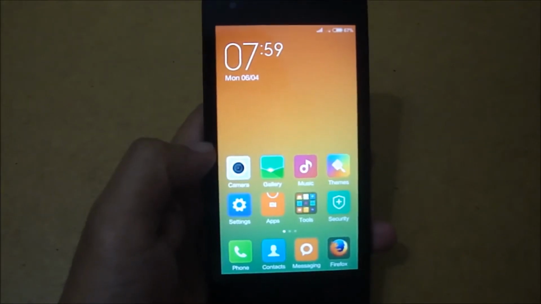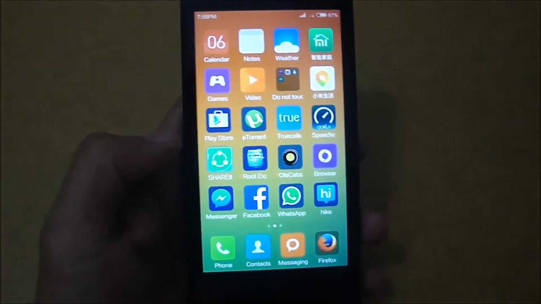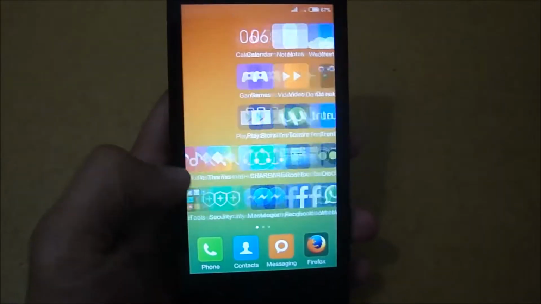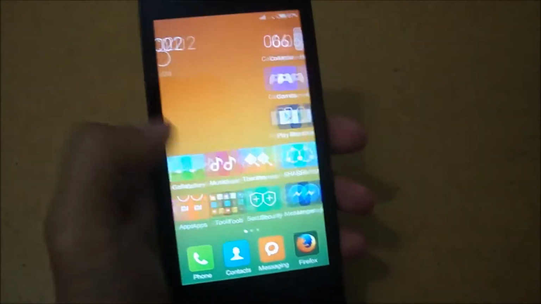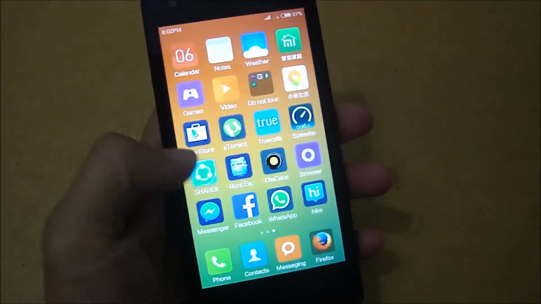First thing I'd like to address about this ROM is the stability and battery backup. I've been using this as my daily driver. As you can see, I've installed pretty much all the apps that I use daily, and I've had no force close issues while multitasking or gaming. There is a slight lag switching between heavy applications, but the issue is being looked into, and I think we should have a fix on that as well.